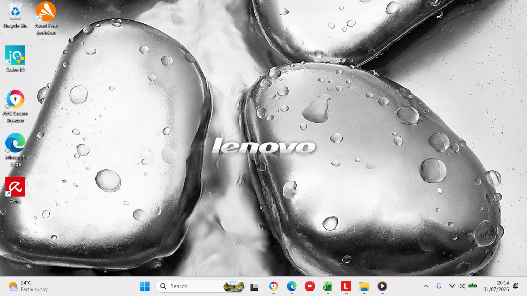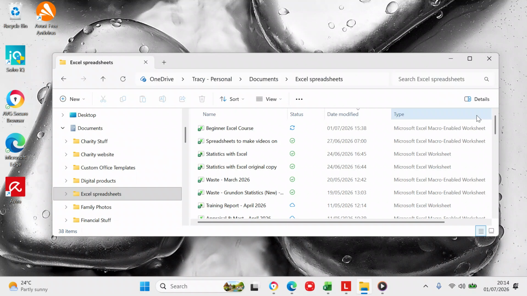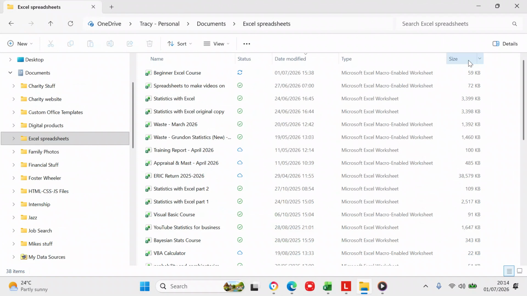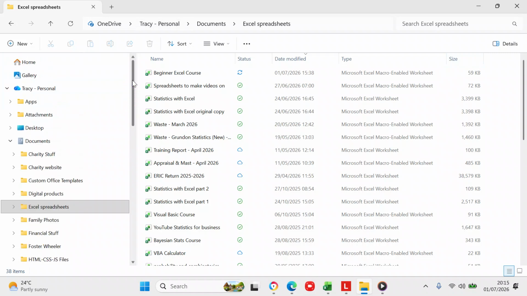So this lesson is on saving, opening, and managing files. I think the first thing I can do is show you my file system, because if you're going to save, open, and manage a file, you need to have a filing system. So I'm going to click over here to the file, and that's going to be my file system. I'm going to click on the square, and that's going to mean that my file system is on the entire screen. Okay, so this is my file system in Windows.